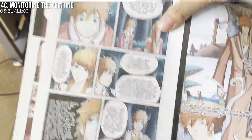So overall, a pretty good binding, I would say, and a pretty good book printed. And a very, very thick book as well, because that's like 400 something pages. So I'm actually very proud of this one. Even if I did bind the cover the completely wrong way, it's a very good result.